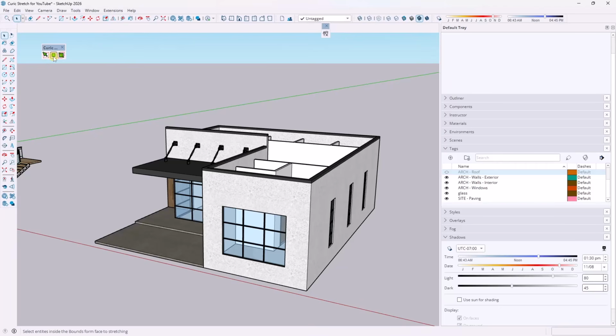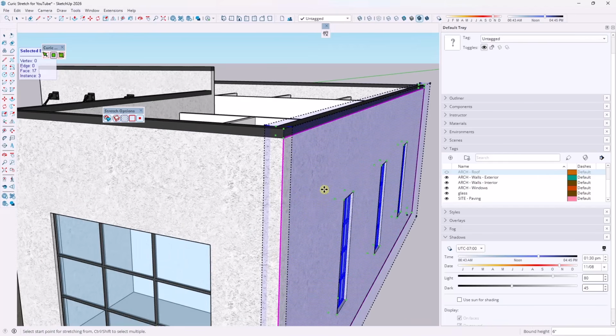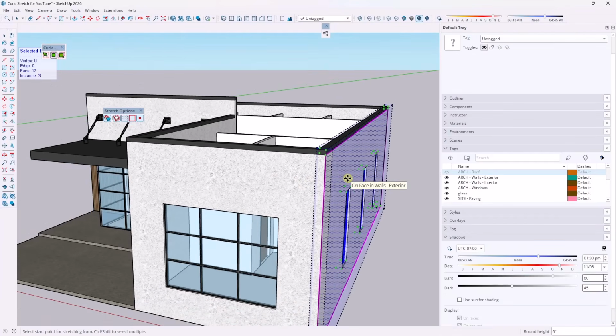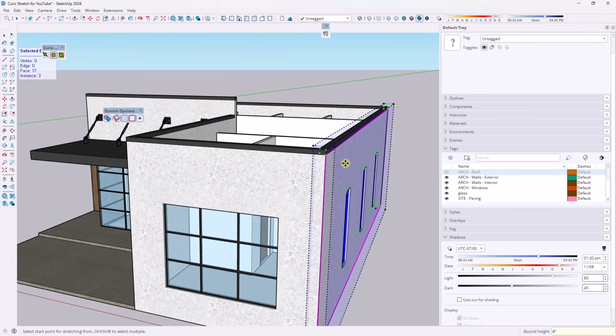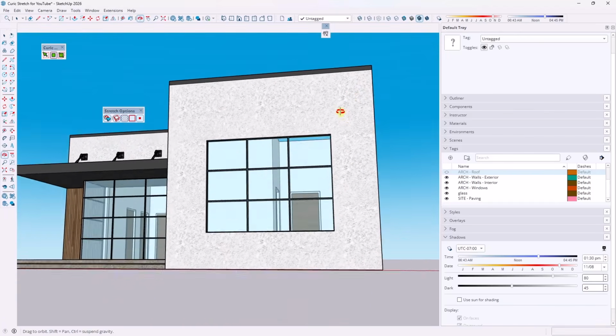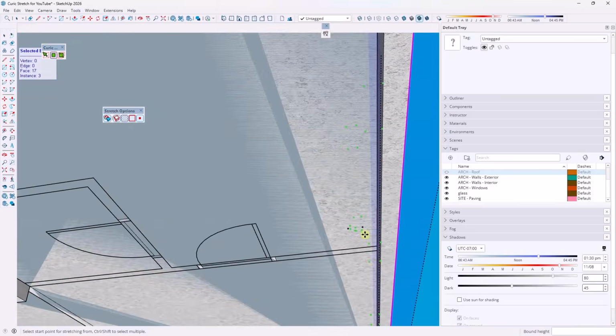So first off, this one right here is actually really cool because it allows you to select things that are inside the bounds of a face. So the face bounds tool, if you activate it, I'm going to mouse over this face. Notice how when I mouse over this face, it gives me a bounding box right here. And I can type in a value for the size of the bounding box. In this case, I'm going to tell it, okay, I want everything 8 inches out from this face to be selected so that we can move it around like so.